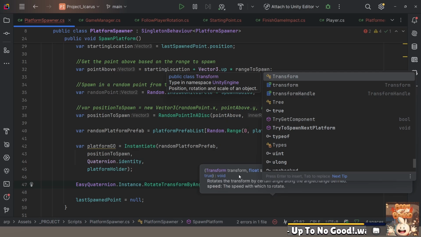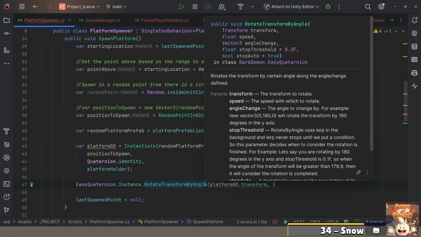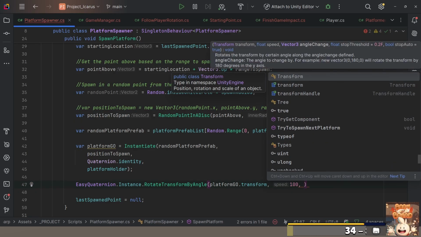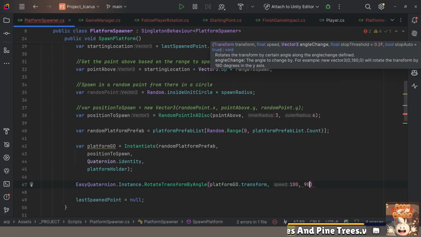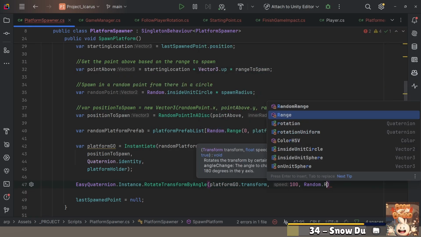All this stuff going on. Speed, make it 100. Let's do 90 for random dot range.